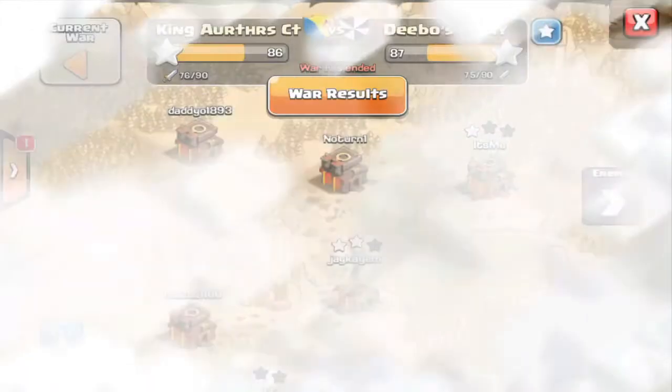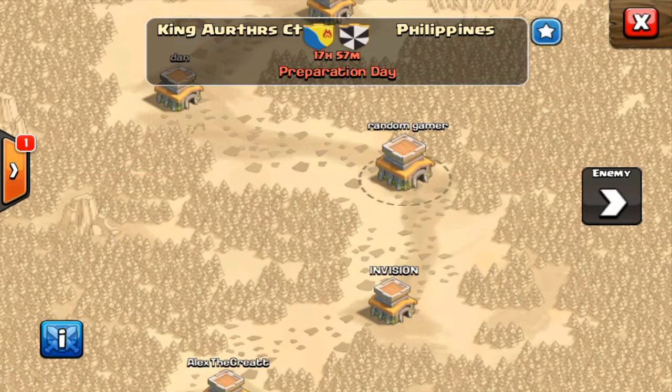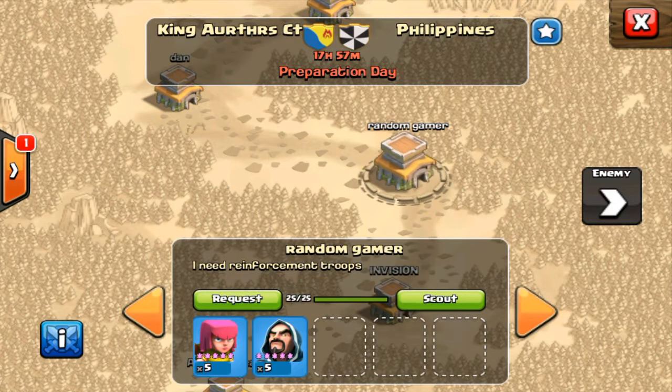But the clan we're facing right now is called... let me just go right here. And it's called the Philippines. And they are... There's my clan castle troops. But my clan member said they are pretty tough.